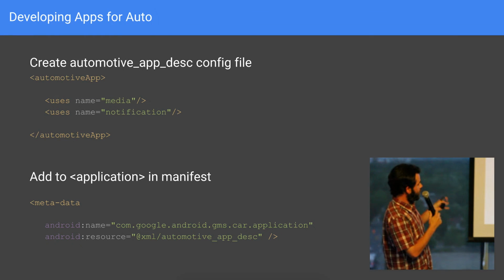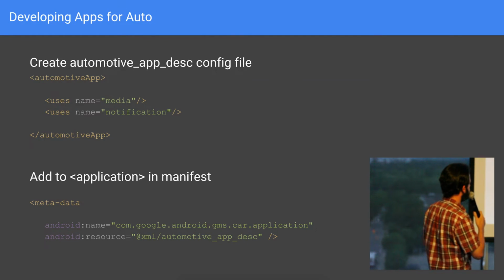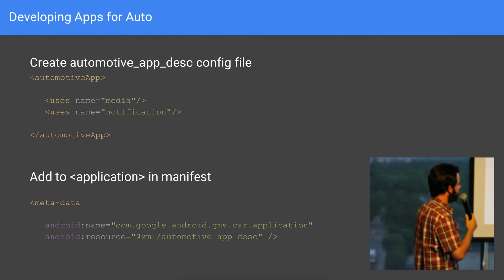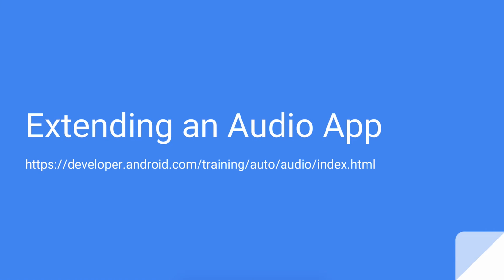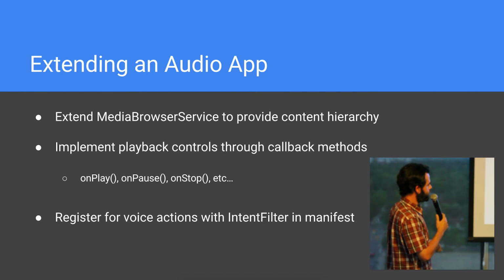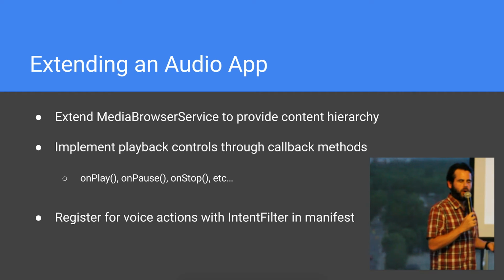And at this point now, Android Auto will recognize that your app is available and it is an option for either messaging or it will send in any notifications. So specifically, if we're going to talk about extending an audio app, there's actually no code in here, but there's some really good, if you're interested, all the details are on that link there. It's very handy, it's explained very well. Check it out.